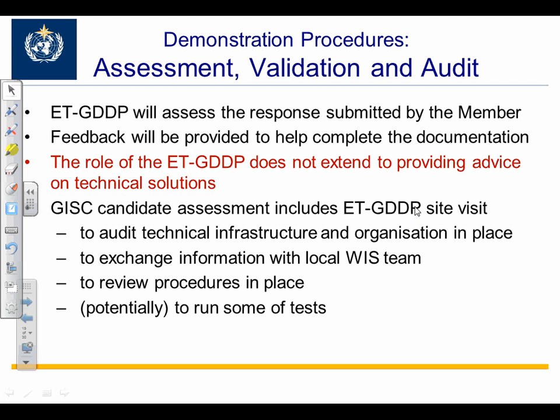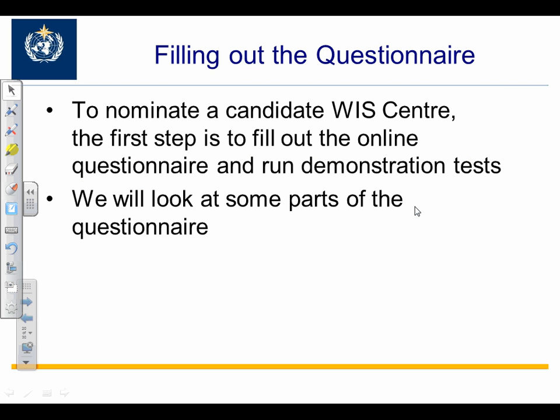Good. Yes, we have all this documentation and regulation in place to make sure that everything works smoothly. Yet, sometimes we find out things still don't work smoothly, but we are working hard. Now, how does it work? In practice, the first step is to fill out the questionnaire online and to run the demonstration tests.